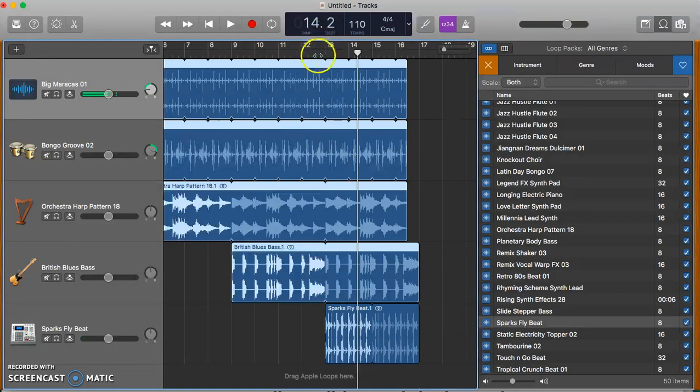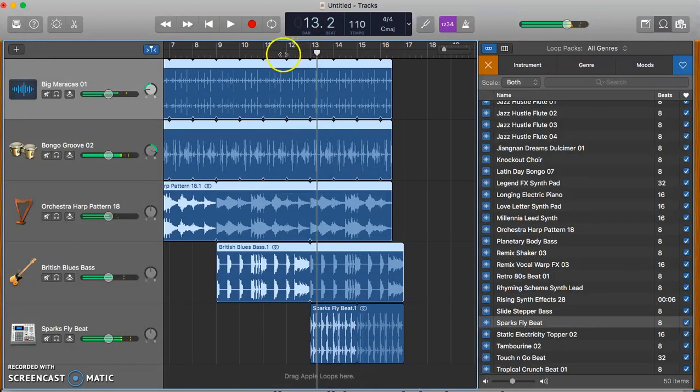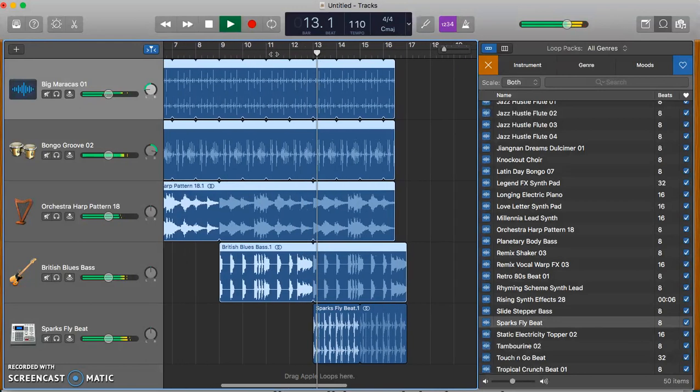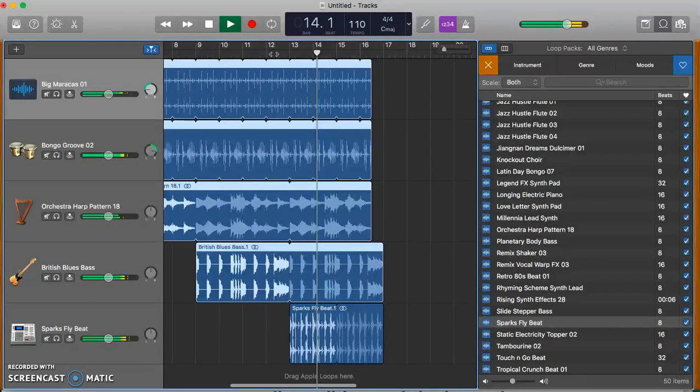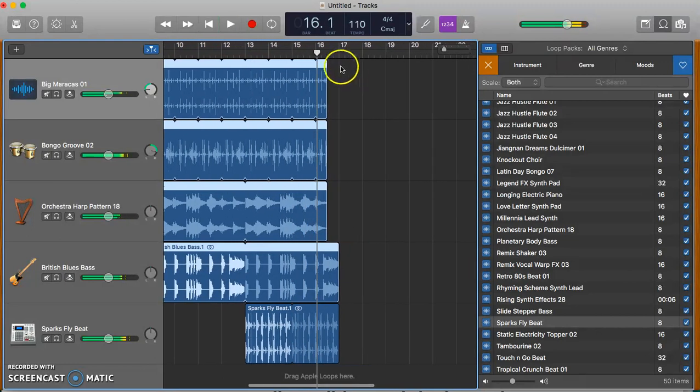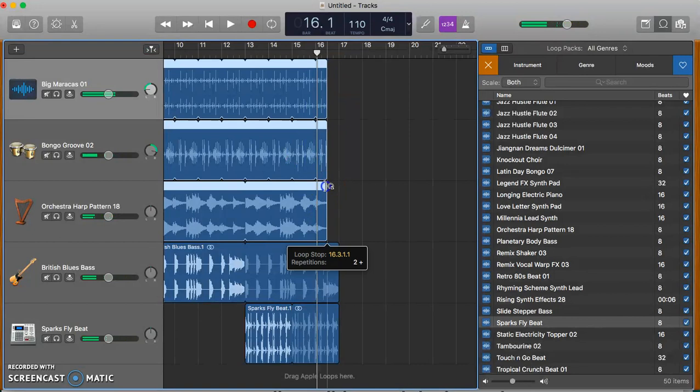Now what we get is this. Oh, there's the bass. And so on. Whoops, I forgot to drag those out all the way. There, that's all the way there.